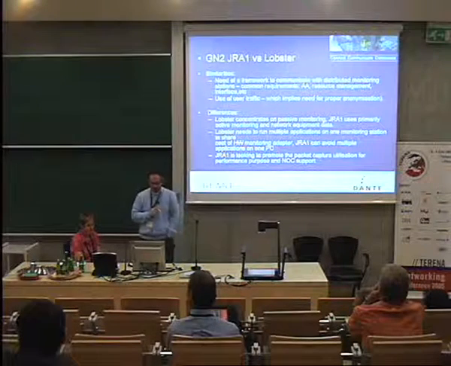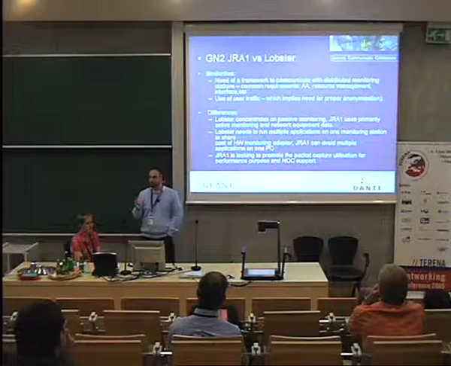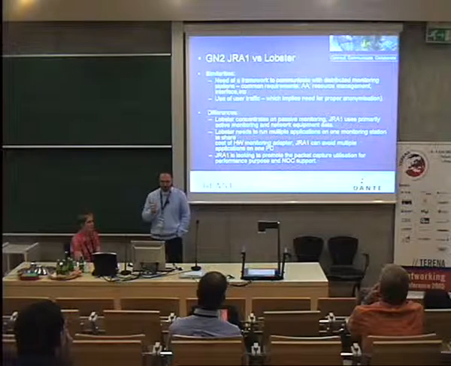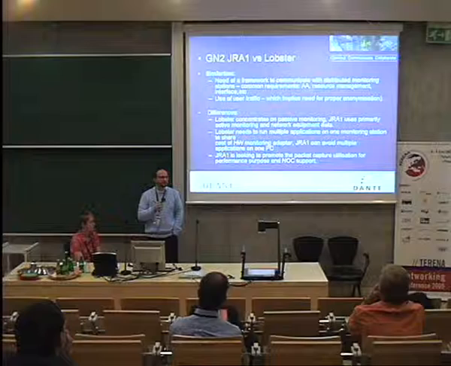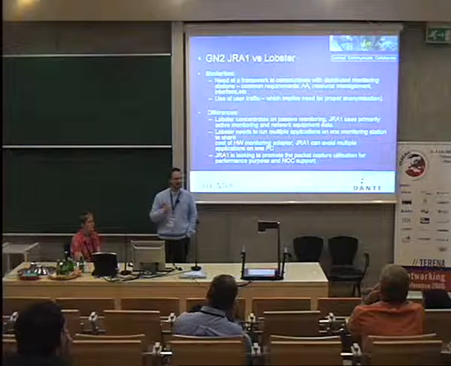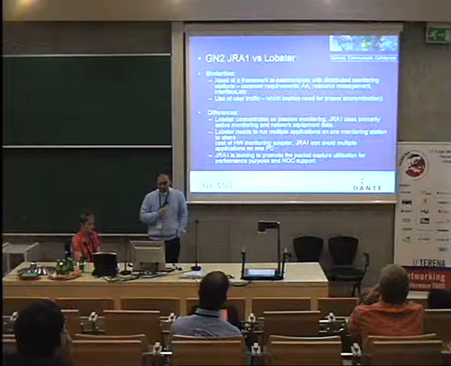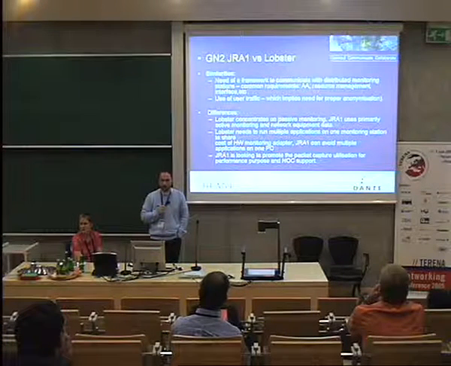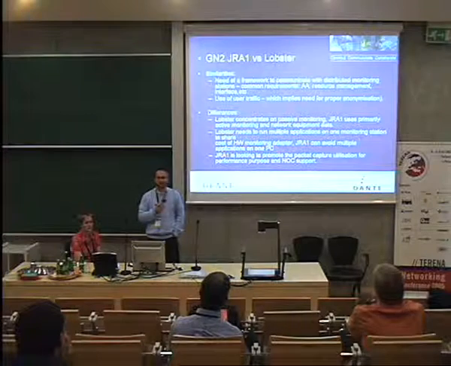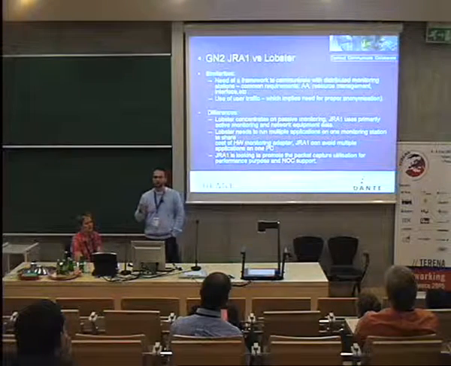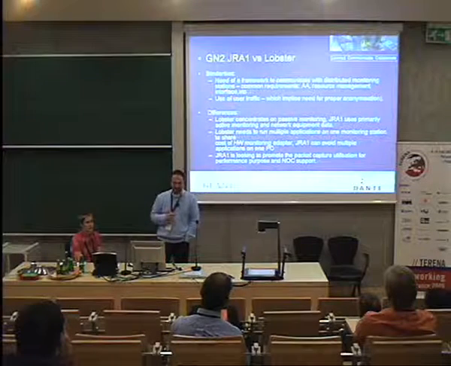So the differences. LOBSTER concentrates mostly on passive monitoring, whilst JRA1 used primarily active monitoring: one-way delay, TCP throughput, and so on. But in the long run, we don't intend to just work on active monitoring. We are also very much interested in passive monitoring, NetFlow, or packet capture type of tools. There's another point that Sven mentioned to me, that LOBSTER needs to run multiple applications on a single monitoring station. And right now, JRA1 doesn't have this issue. But in the future, we will need to integrate many different tools into a single PC. But so far, we can avoid this problem.